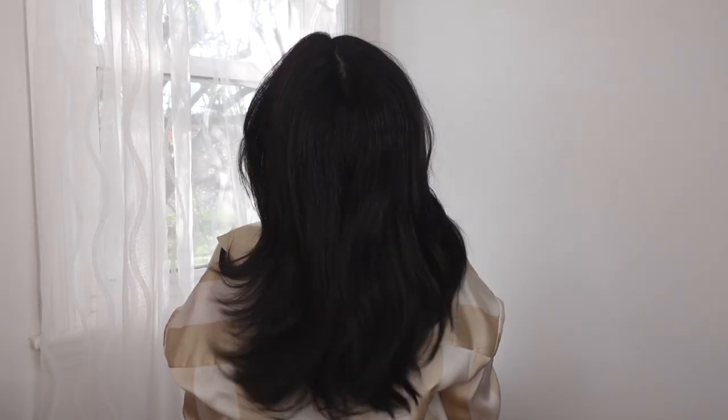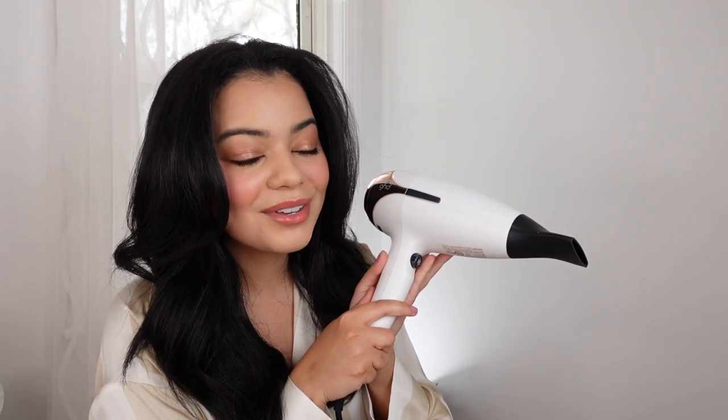Now let's talk about the hair tool I used to blow out my hair. Guys, I've been sleeping on the GHD Helios. This blow dryer is so good — it gets so hot, which I love because I have very curly hair and I need extra heat to get my hair smooth. It's very powerful and dries my hair very quickly. I did only a blowout and I have no waves at all — my hair is so smooth. I'm impressed. I know it's a little pricey but with the Sephora sale you can get a nice discount, so I'm linking it below. I'm going to use it so much now.